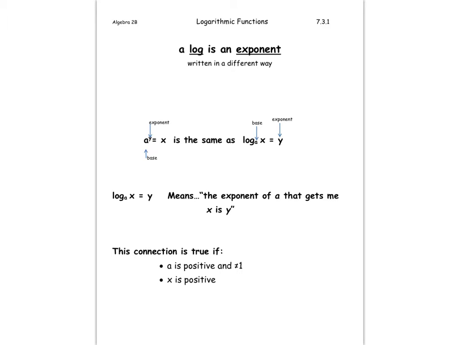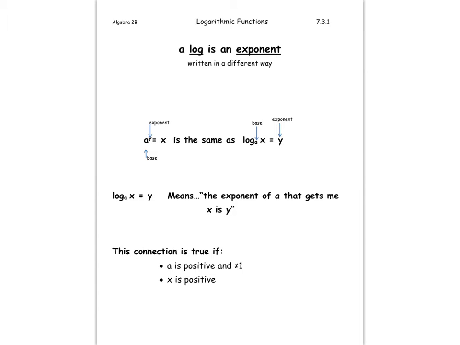Okay, today we're going to introduce and try to understand what a logarithm is. A logarithm, log for short, is an exponent just written in a different way. What do I mean? Well, if you look down here at this setup, the a is the base because that's what's holding the exponent. The exponent is the y, and a to the y equals the value x.